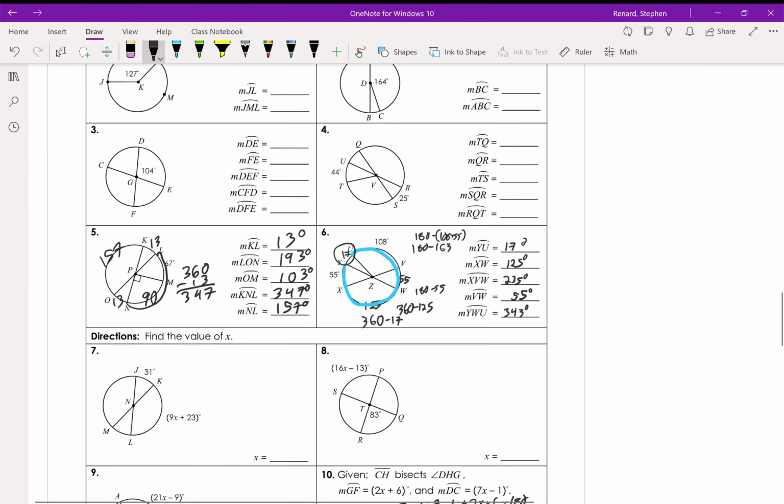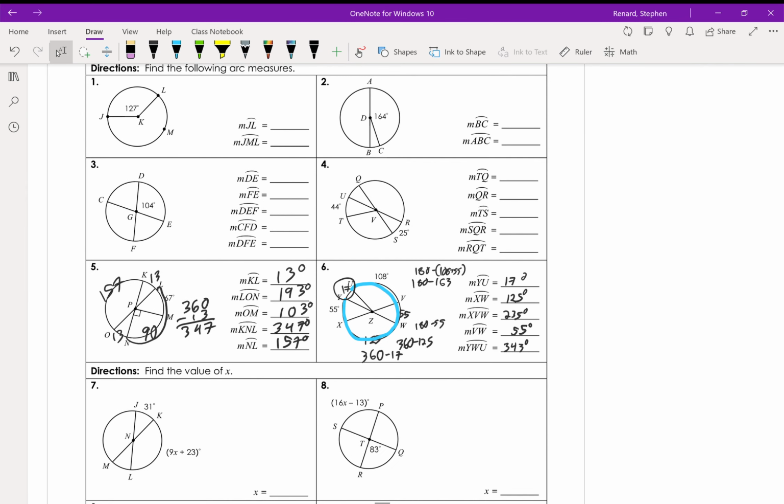Hopefully that helps. It really is just piecing the puzzles together, understanding that the angles add up, and understanding that if it's a right angle, vertical angles still apply. A circle's got to be 360, a semicircle's 180, and it's using all of those as a way to really just kind of build on itself.